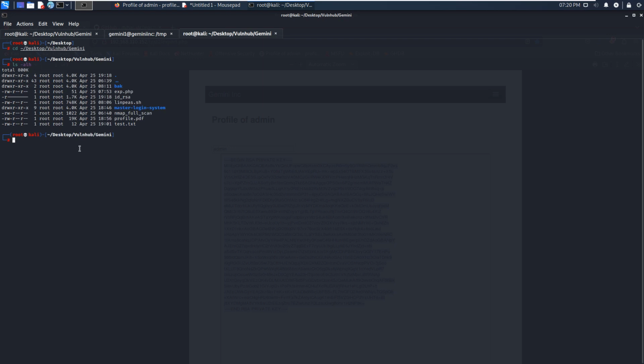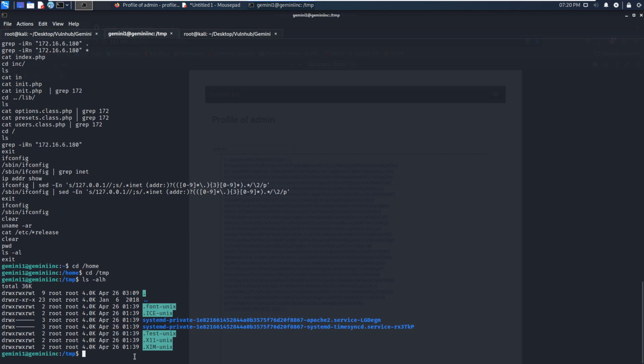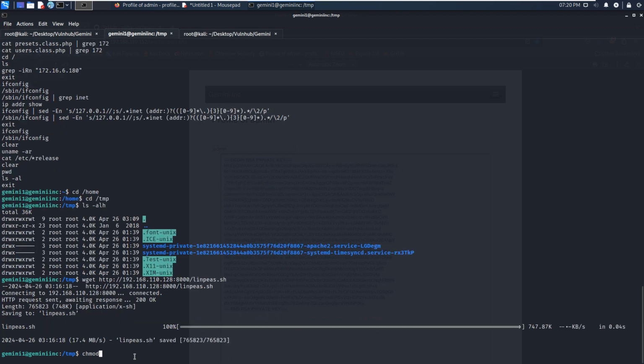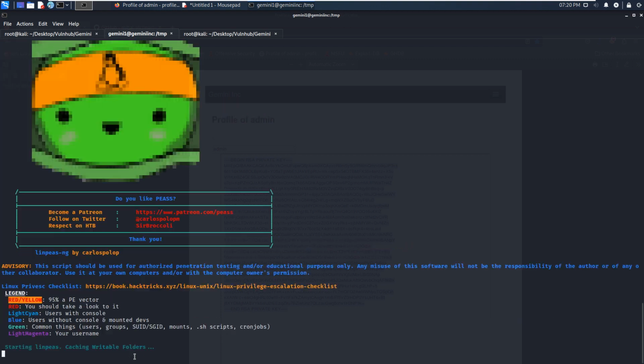Next, we can upload this script to the target, the web server. I think it's running, right? Now we can go back to the terminal, to the shells. We can use wget to download linpeas. It's done. We need to make it executable, and then we can run this shell script.